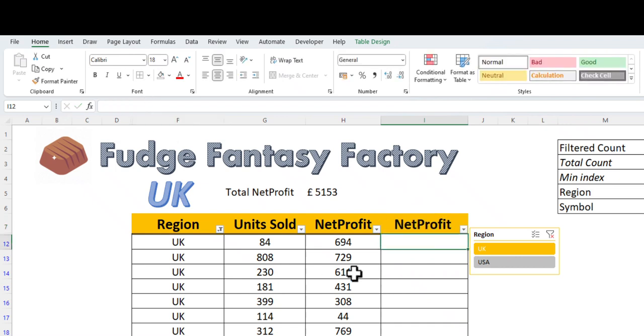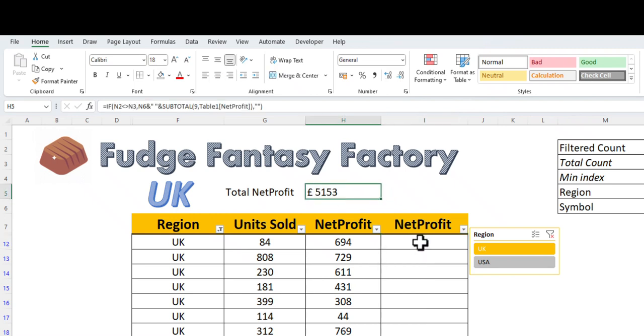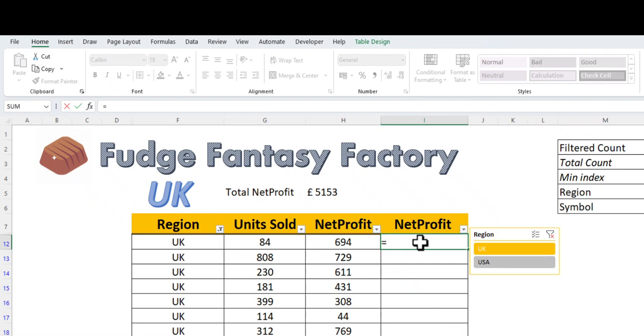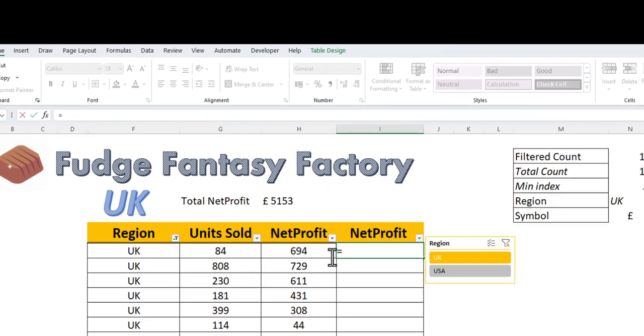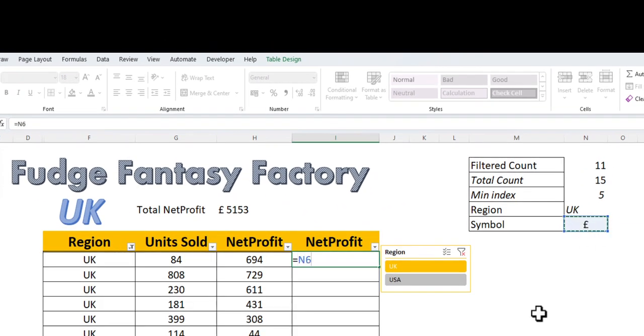Good. Now basically we're gonna do the same thing what we did with this. Equal symbol and, bracket space close, and select them out.